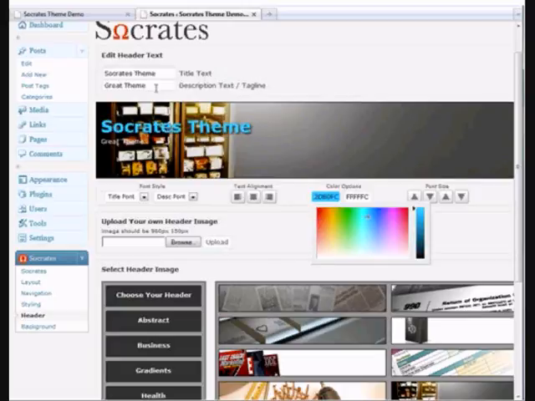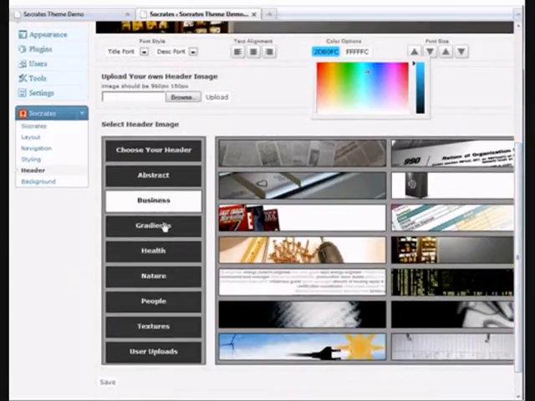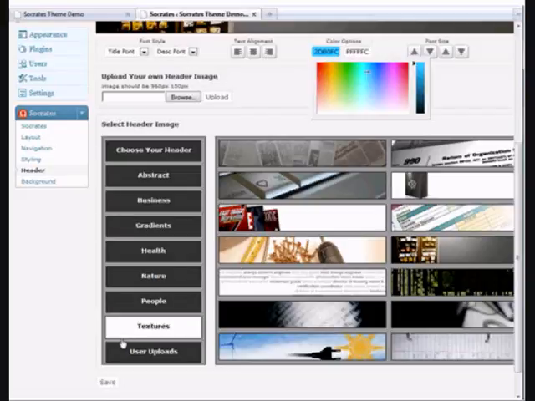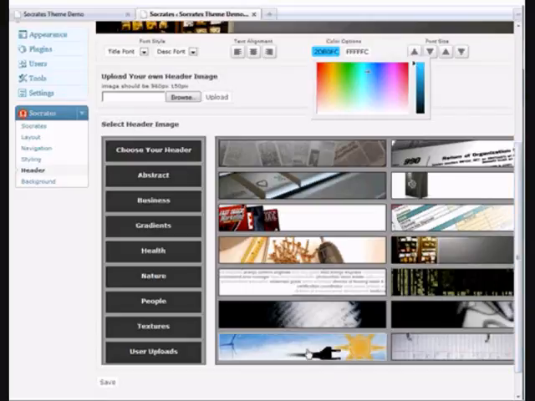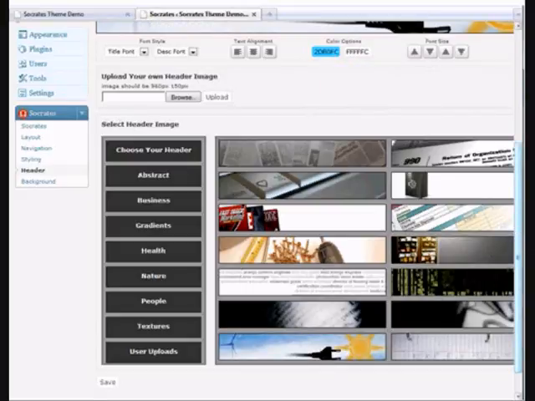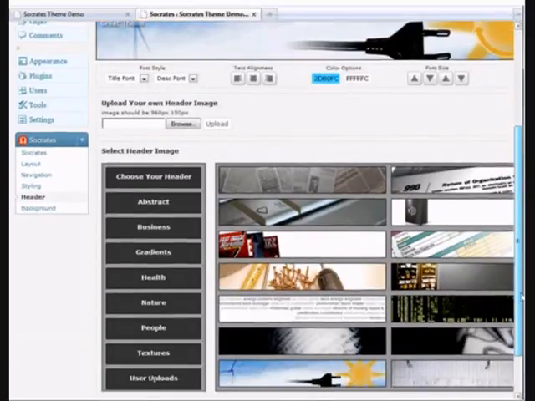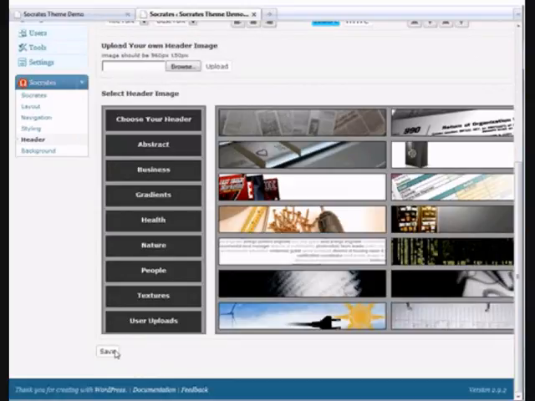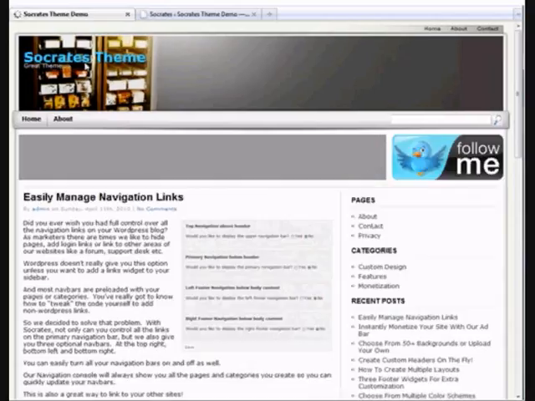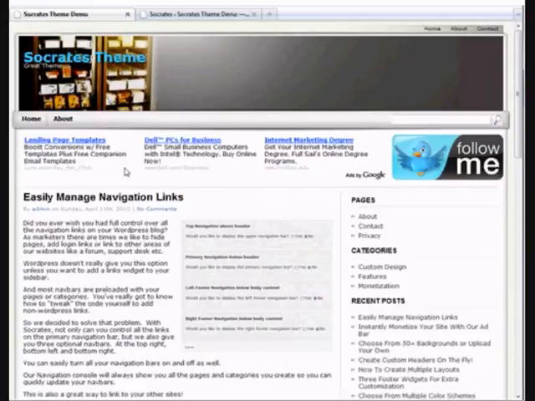I mean, you don't really see this in the back of a WordPress theme, but this allows you to create, we have over 160 headers here, and we'll have more in our members area in the future, and probably add more to the back end as well. So just think about how many different sites you might have. If you have a site about, let's just say wind power, here's your custom header for wind power right here. And all I do is, let me go back to the one I had, and I'm going to click on save, and I go back to Socrates, and I reload it, and you can see I now have a new header.